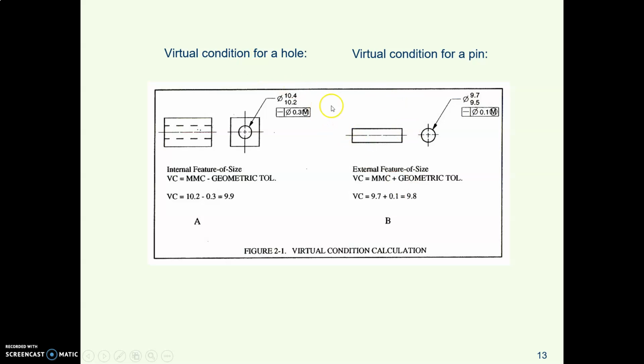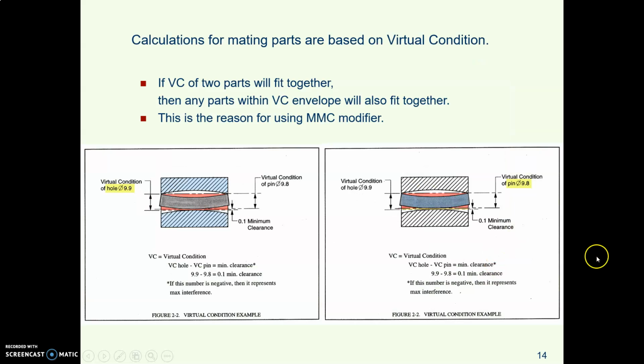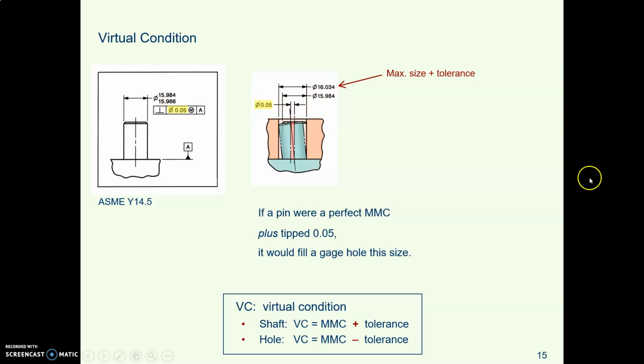And so again, you might think, oh man, these sizes are way far apart. There will always be plenty of clearance. But when you calculate the virtual condition, you notice, at the worst case, you'll have a clearance of only 0.1 of a millimeter. Here's a sort of a drawing of those two. Virtual condition of the hole and virtual condition of the pin, and you just barely have a clearance at the worst case of 0.1 of a millimeter.